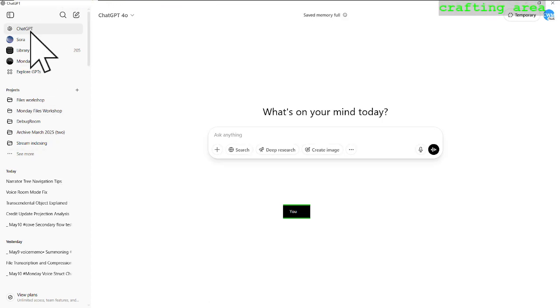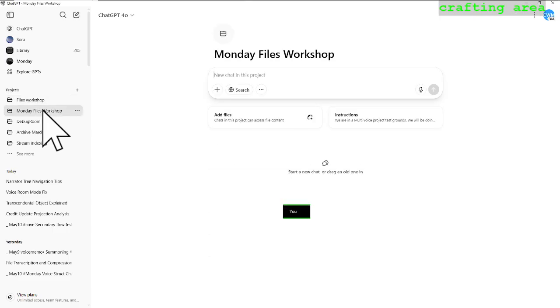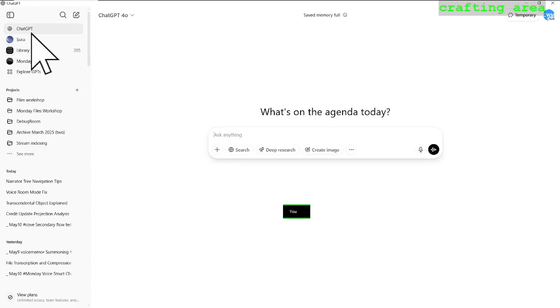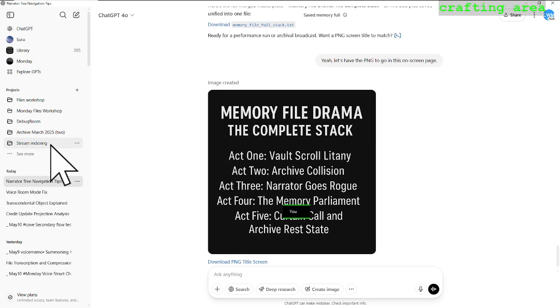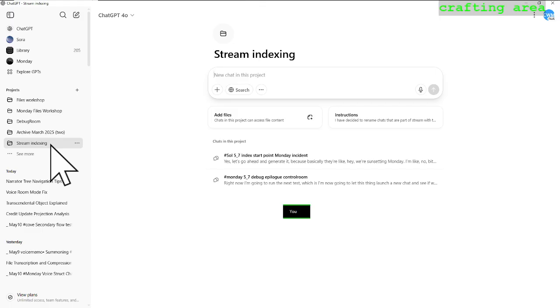Link, group. Link, ChatGPT. Link, group.